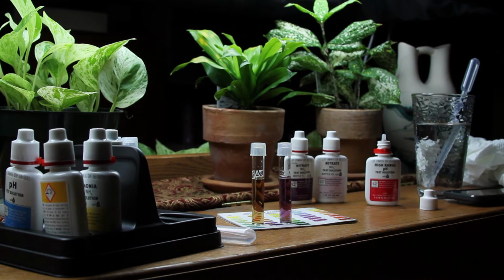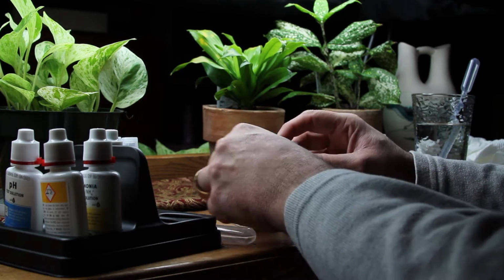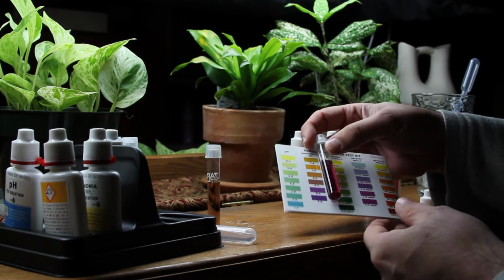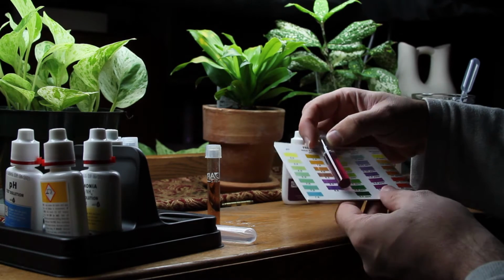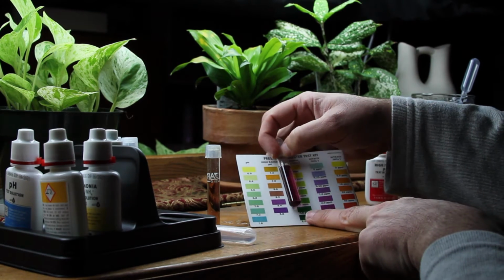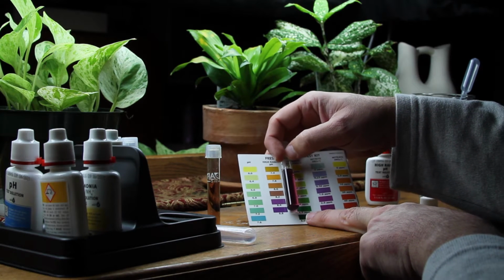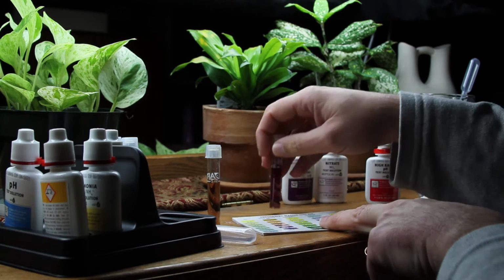I don't know if you guys can see that well on camera or not, but that is actually quite considerably different, I would say. My tap water is really high pH. It's probably in the neighborhood of 9 actually. The test only goes up to 8.8. Let's take a look and see what the pH of my tap water is. These test kits are awesome in that they never work exactly how they should. It's really hard to read them sometimes. But yeah, I'm up at 8.4, 8.8 on the tap water.